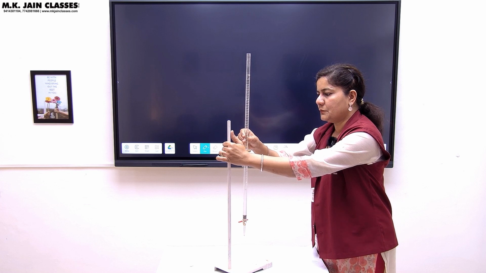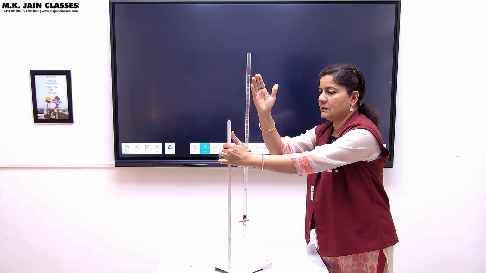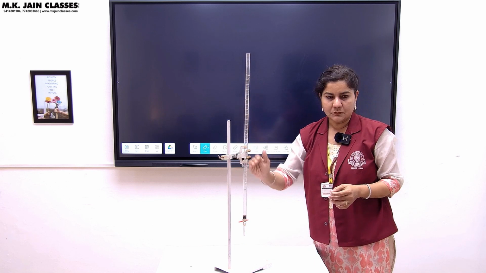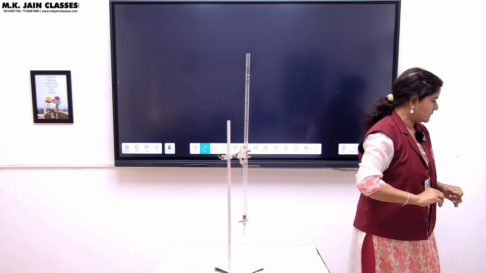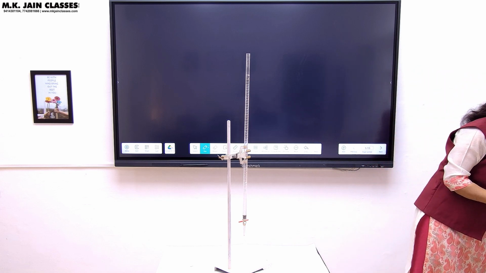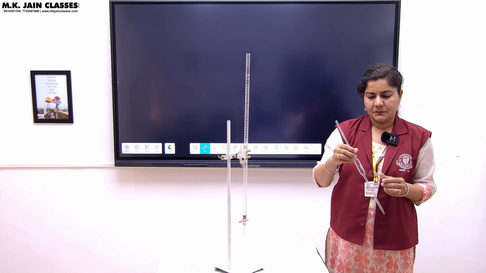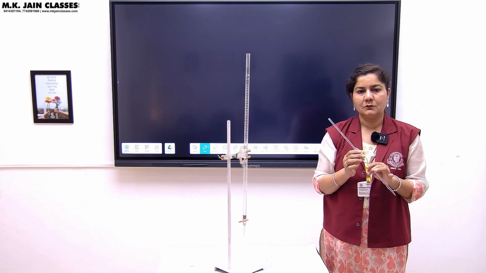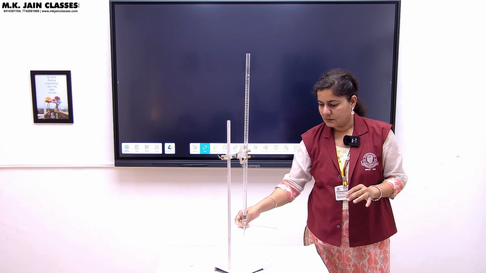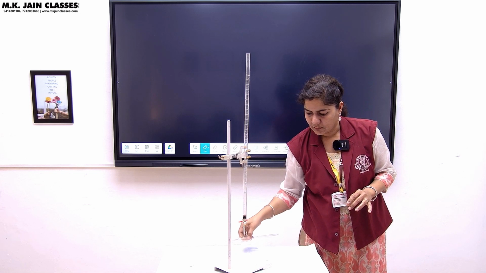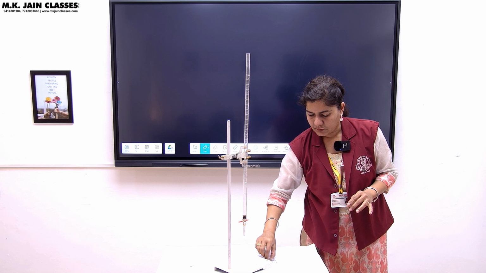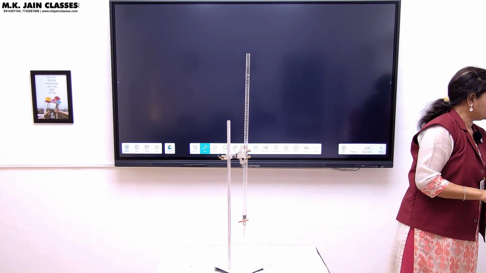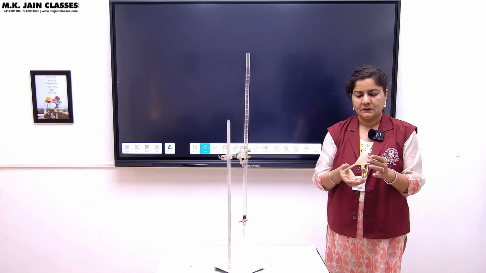Now while fixing the burette, make sure that the numbering comes in front of you, so you can read the numbers which we are going to use in the calculation. Now next is the pipette. Here this pipette has marking 20 ml. So we use this pipette to pipette out the known concentration of ferrous ammonium sulfate. Now next, be careful while keeping the burette on the table. Now next we use the funnel. Here this is the funnel.